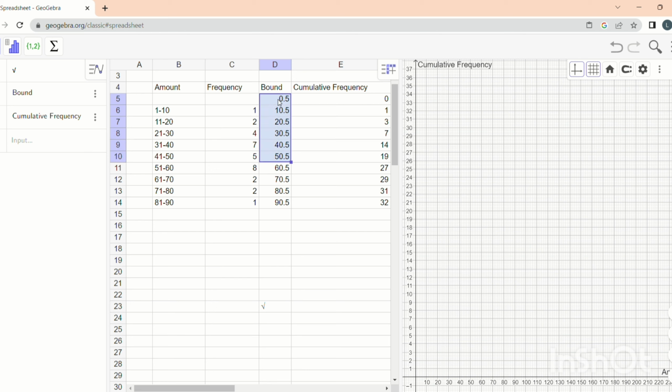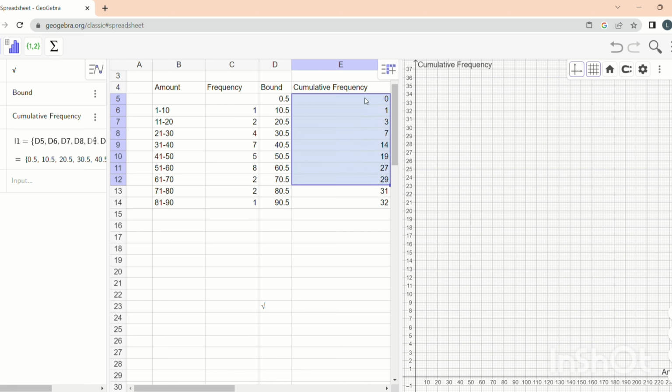Now let's see how to create the histogram. Highlight the column bound, right click and create list. Similarly, highlight the column cumulative frequency and create list.